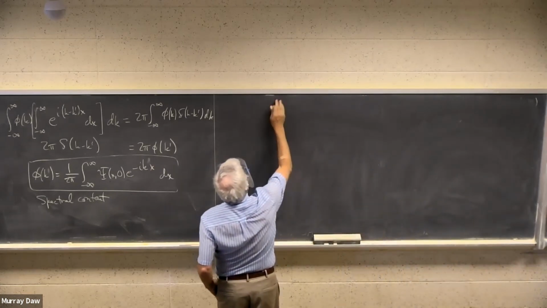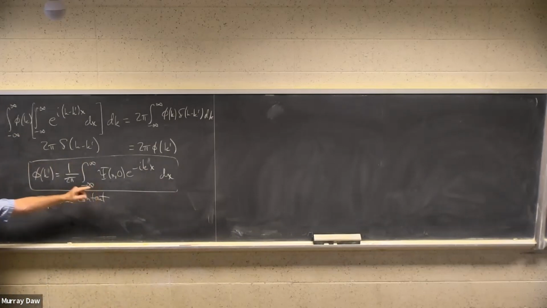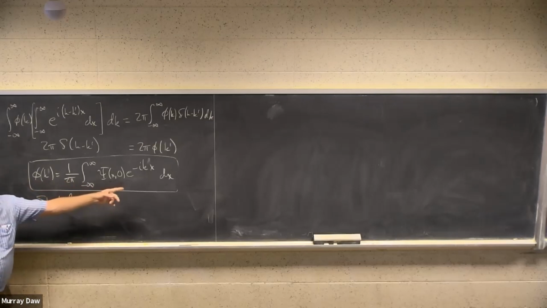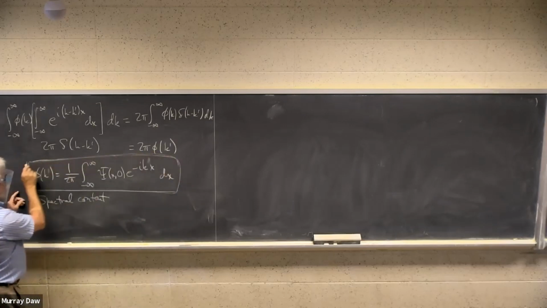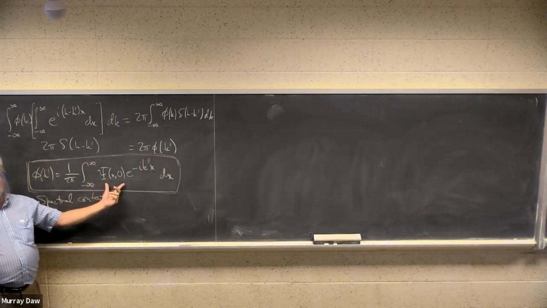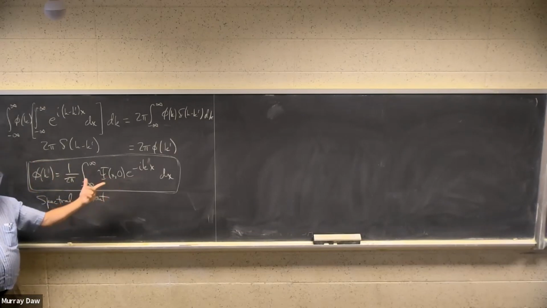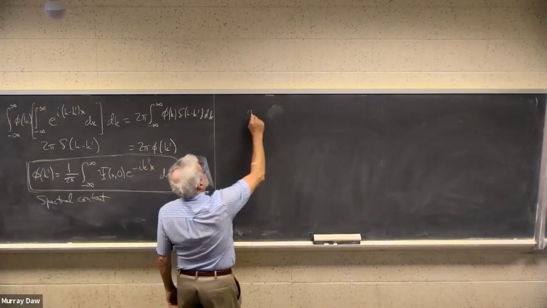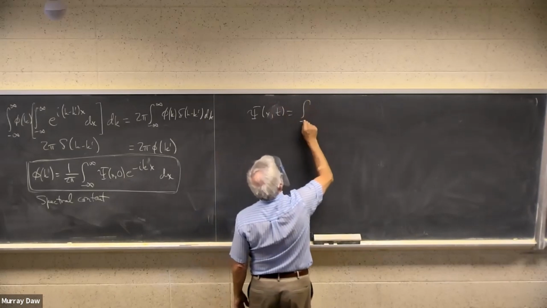Okay, so let's see. The other step was I did this at t equals 0. So the other step here would be what happens when t is not 0. But the key point is that if you have the initial wave function, you get phi of k, and now you can superimpose that with the expression that we had here. You find what the wave function is at all time.